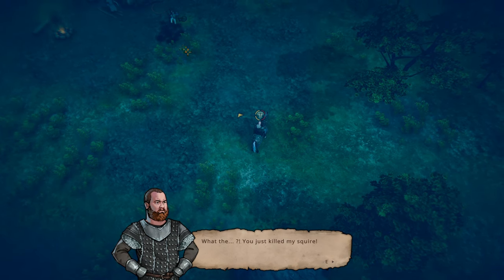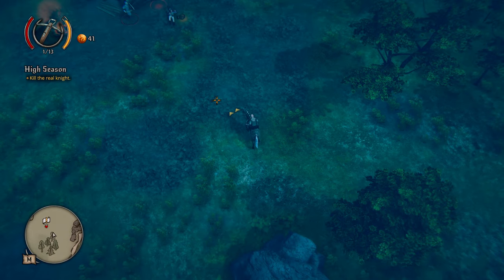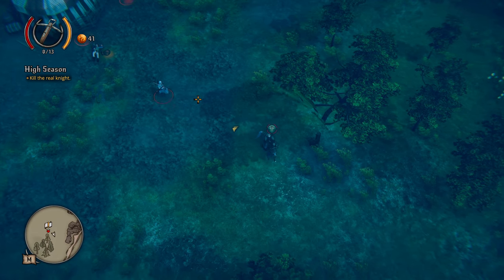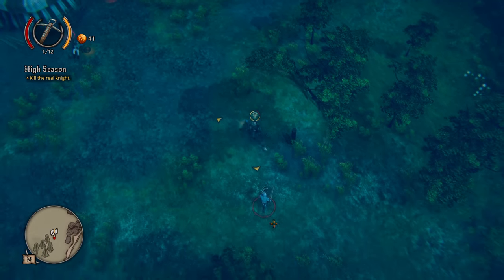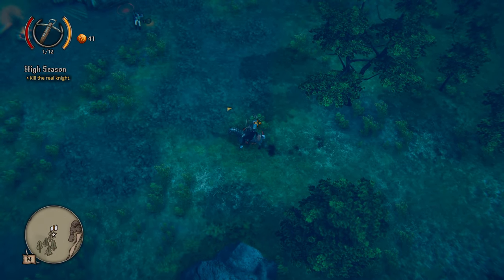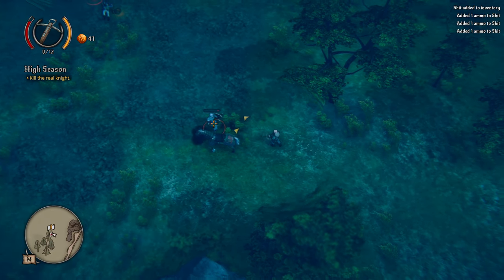You just killed my squire. Oh shit! If it makes you feel any better, I actually wanted to kill you. Oh, I guess the game, that was what's supposed to happen. Oh shit, okay, he can do that. That's smart. Wait, is he running? Oh shit. Oh, no! No, no, no! No, shit, he's yanking me up more. Oh my god, he's... Get away from me.